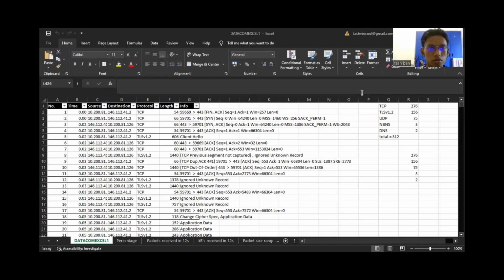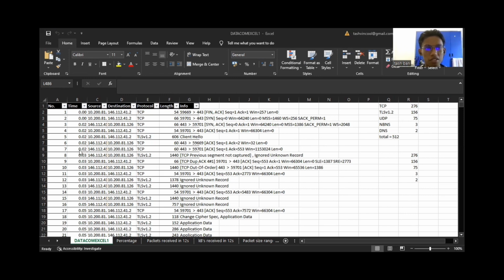A very good afternoon. My name is TASHVIN and I'm from BITZ S1G2. Today I'll be explaining the Wireshark capture file regarding the file download scenario. As you can see, first I captured my Wireshark file and transferred it into a CSV or Excel format, and thus I've made a table.